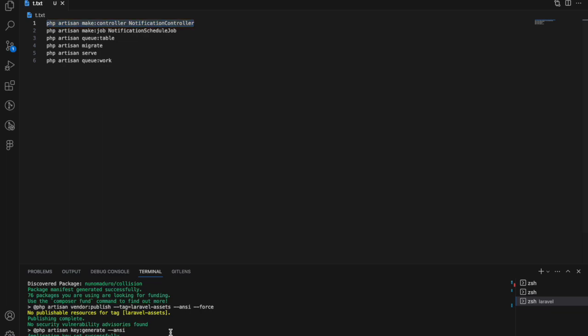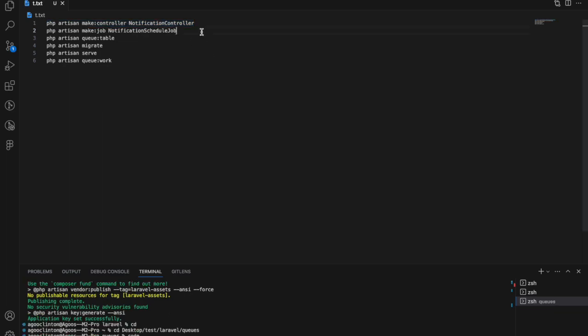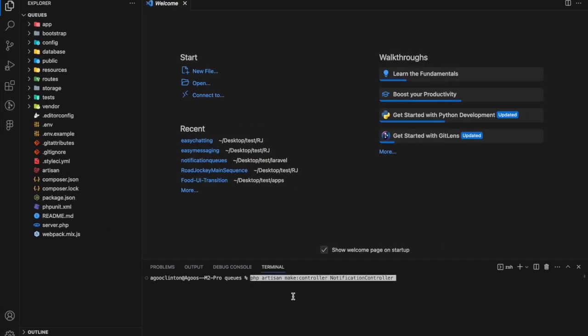Let's create a notification controller. Created successfully. Here we are going to have two methods.